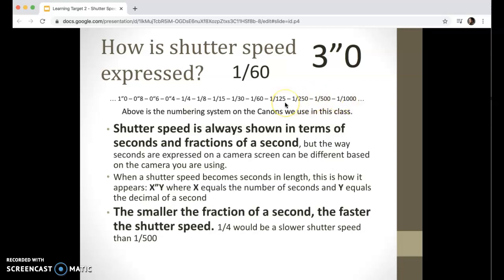Normally when I'm talking about shutter speeds, I'll talk about some important shutter speeds to know. For example, if we're going to be doing panning, we're probably going to be around this range here. Panning is a technique where you move the camera along with something that's moving in front of the camera, and you can blur the background based on the movement. But you need to have a slower shutter speed to do that. 1/60 is a good number to know, and we'll talk about that in a moment, because below that number, sometimes you risk camera shake. If you're wanting to start to freeze movement, you're probably going to be up in this range here, 1/250 or even faster if you have enough available light to do so.